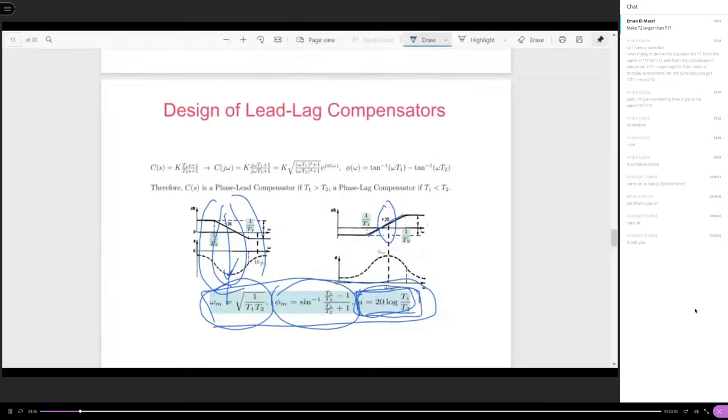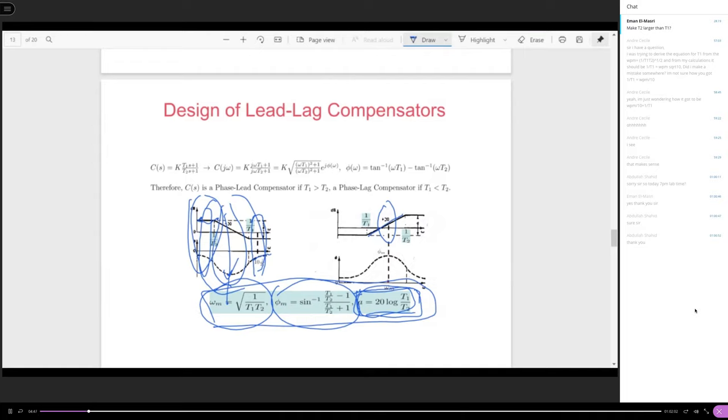I also mentioned that for the phase lag compensator, the real area of interest is the high frequency area, because in this area the compensator itself provides a very small negative phase, which is tolerable. But in the low frequency range, the compensator also provides a very small negative phase. Why don't we use this part? Because we can't touch the gain part. We want to leave the gain in the low frequency as high as possible. Remember, when we talked about the tracking performance, we found it would be better to keep the low frequency gain magnitude as high as possible to get better tracking performance. So that's pretty much the fact.